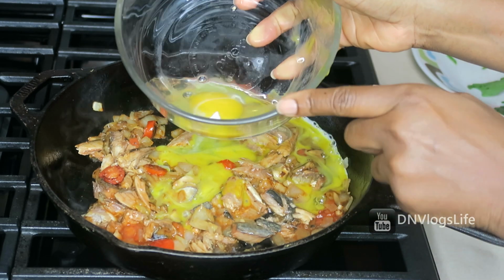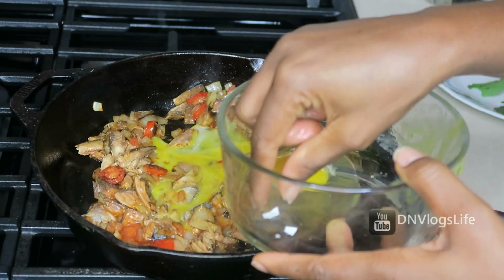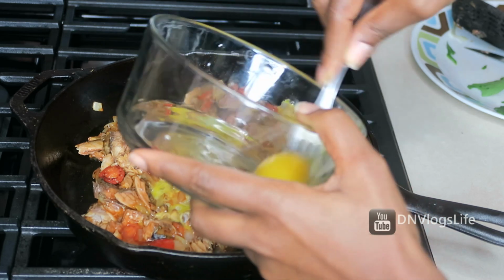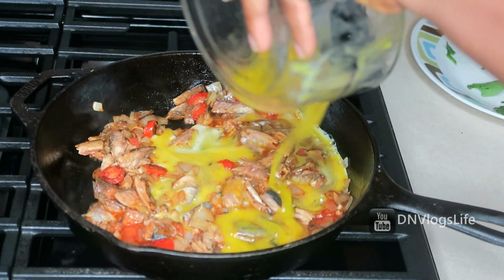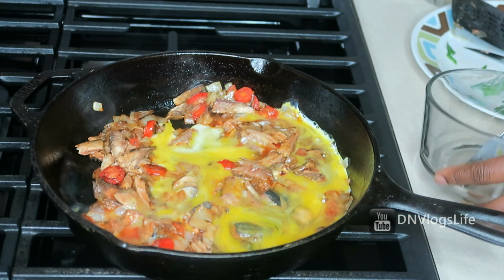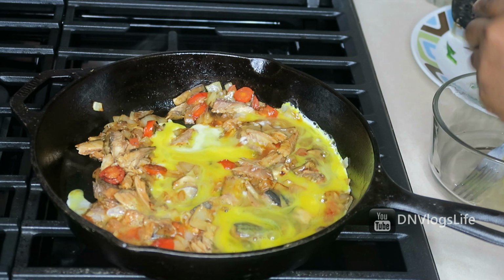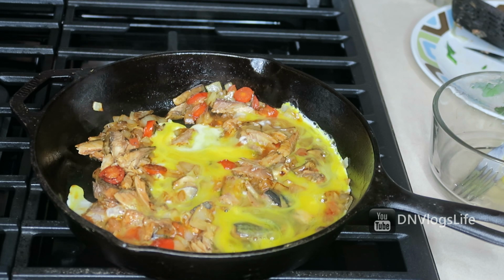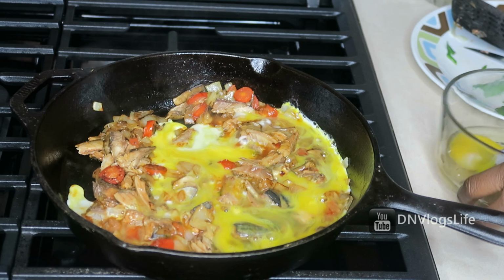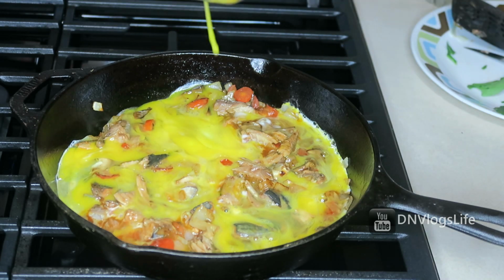So you see, this is why you want to break the egg outside of the pan, because some people just break it in there. Sometimes I can't do that, so just remove this. Sorry, my hands are clean, I washed my hands. So I go here and I add that in there. Any place where there's a gap, just add in your egg, and we're going to repeat that. You can even break 2 at a time if you want. The key thing is don't scramble it in the container yet. You scramble it when you are on top of the skillet. It gives it a different form when you scramble it on top.